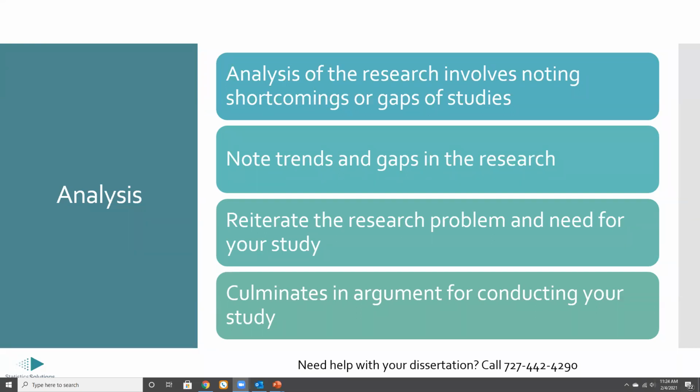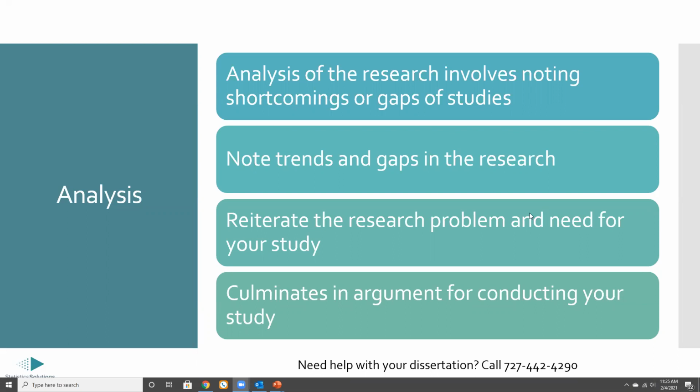You also want to note trends in the research, what researchers tend to be focusing on, and gaps, because sometimes that can help set up the need for your study. Researchers really focused on qualitative research on this topic, but they haven't really focused on quantitative. So the idea of the research too is to really make an argument based on the research. Not only here's what's in the research, but here's what's not in the research, and hence making a larger argument for the need for your study.